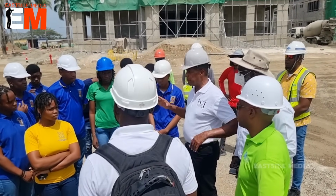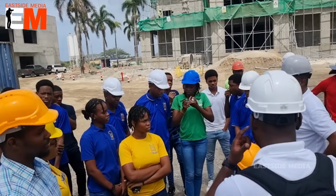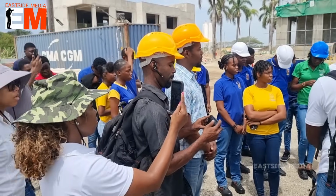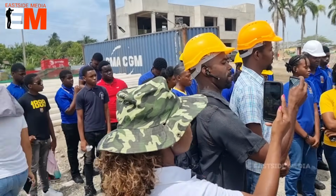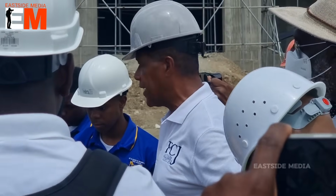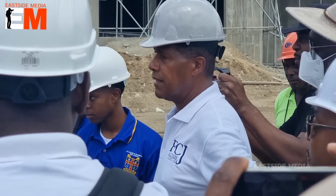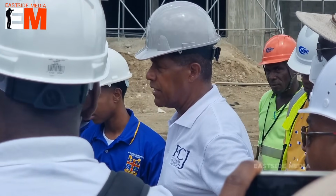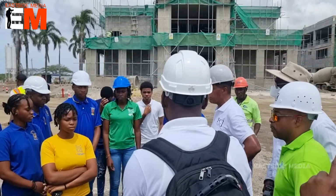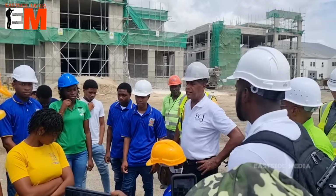Keep together as a group, following and going straight, because it's an active construction site and things can happen. We don't want anything to happen to you all. We want your safety, and it is our responsibility. So you will follow us where we're going. We will stop at each location and describe the location for you. Then when you get back to a safe environment, which is the NCD building, you can ask those questions. So take a mental note of what you want to ask, if you wish, and we will be prepared to answer them.